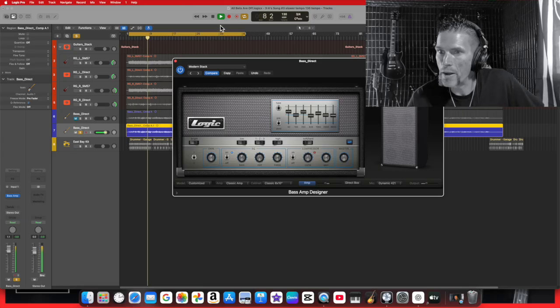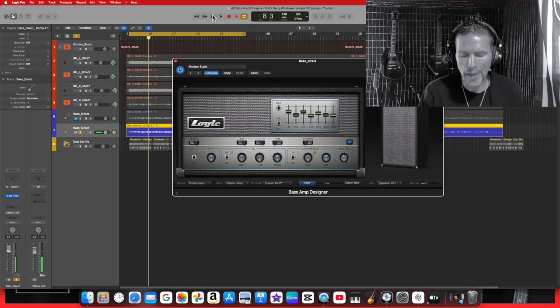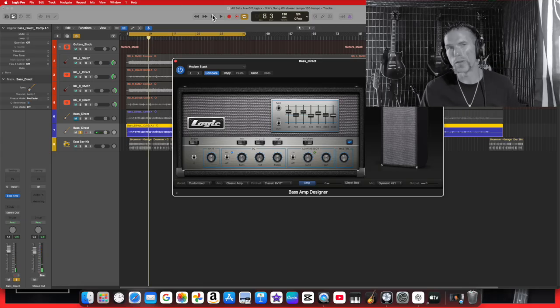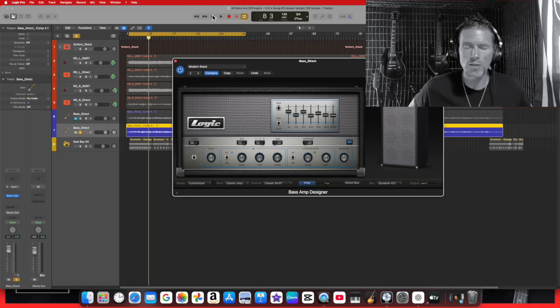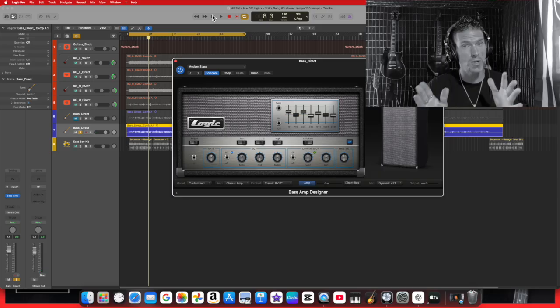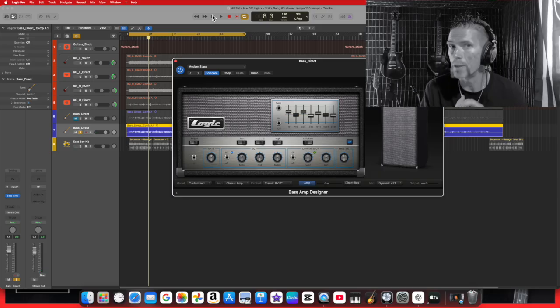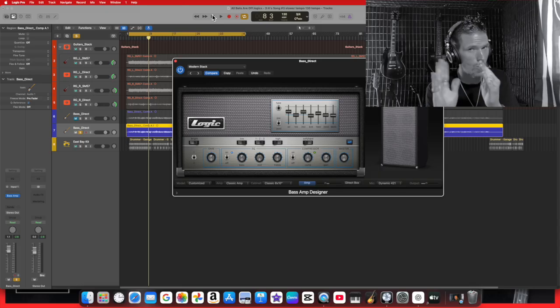Okay, and so another thing is, sometimes when you're recording direct, either with guitars or bass, the signal will be too quiet. You definitely don't want it to be too high. You do not want it to clip that signal. So be careful when you're recording direct with your bass or guitar, going through direct in your audio interface, that it's not peaking. That the signal stays green but doesn't go red ever.